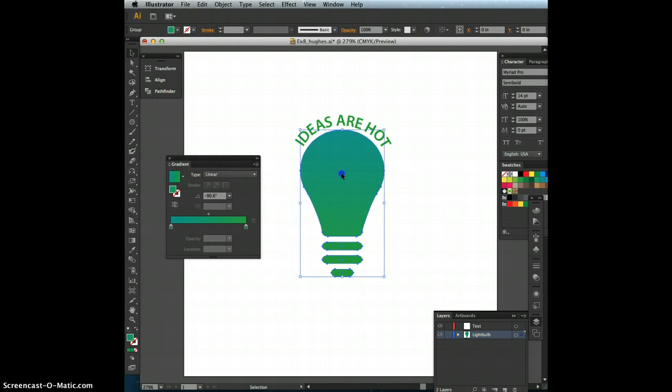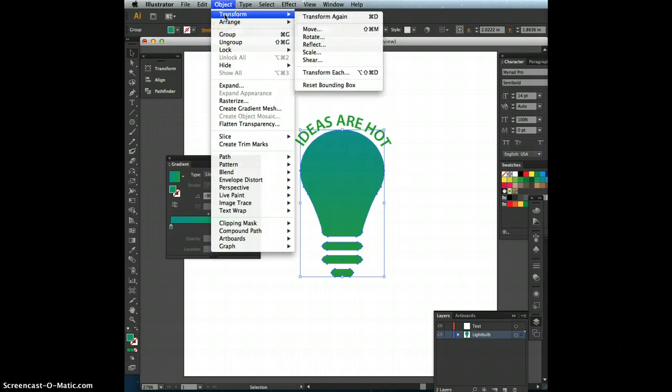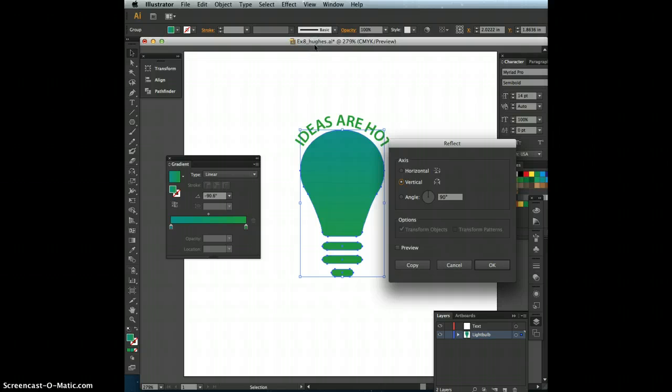So one of the things you can do is select your graphic and go to Object, Transform. You can go to any one of the transform commands. One can be scale, reflect, rotate, or move. I'll go ahead and do a reflect.